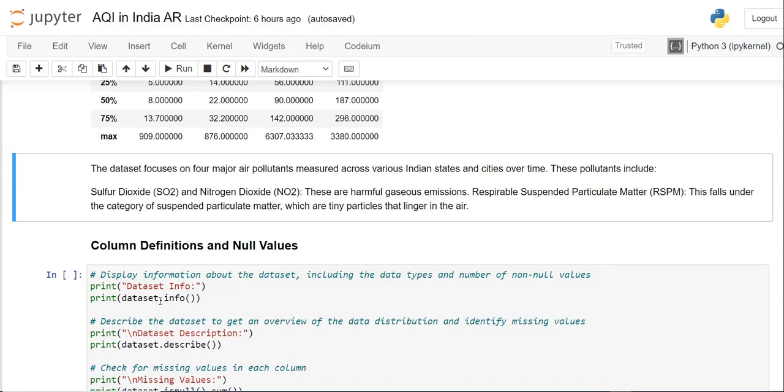After that, we will check for missing values in each column using the isnull().sum function. It will tell us how many missing values are there in each column. Remember, it is important to handle missing values properly. Finally, we will display the first few rows of our dataset to get a quick look at the data. This will help us understand what our dataset looks like.